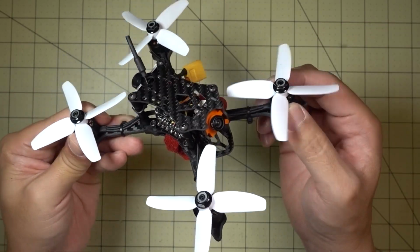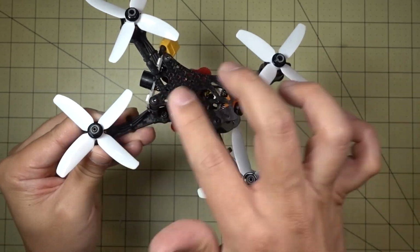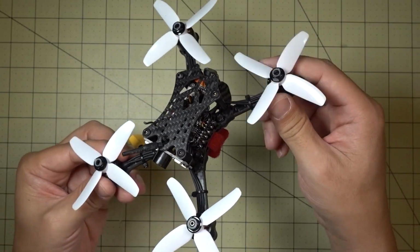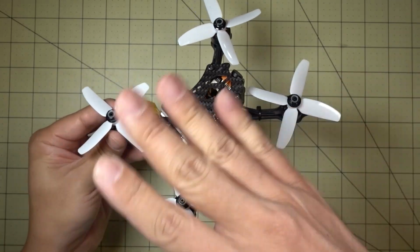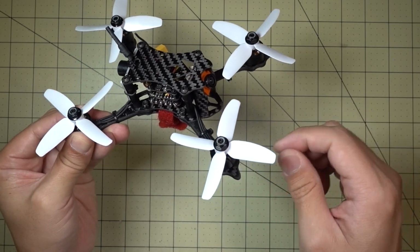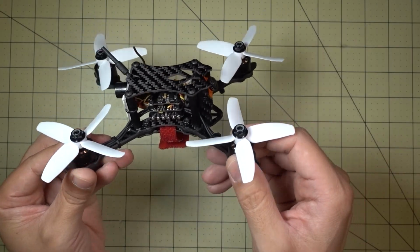So one more thing to note is I did not run reverse props on this model because the threads on these motors are reversed on, I think, motors 2 and 3. So if I reversed all the motors, then basically the torque of the motors is going to loosen the screws on all 4 motors, which is something I don't want.